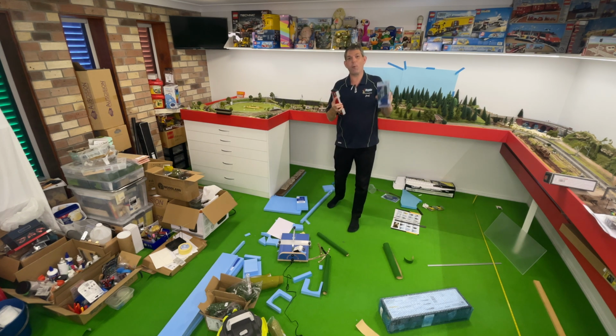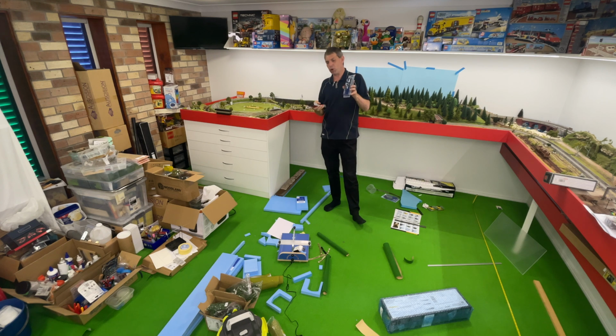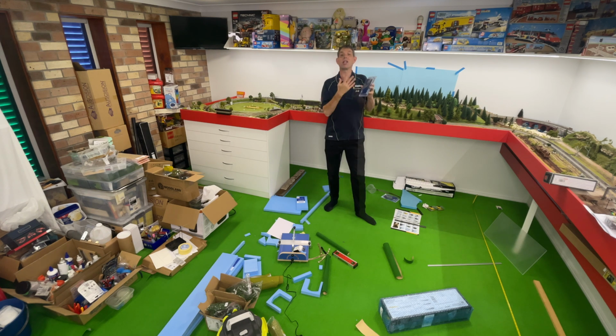So in today's video, we're going to be talking about the DCC Concepts Power base system. As we've discussed before, we've got a tremendous level to work out the inclination. We don't need to get too bogged down with that. That's going to come up later on when we talk more about our track laying. So let's check all that out.